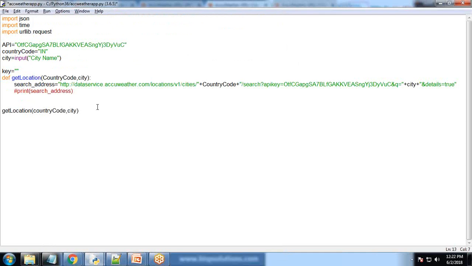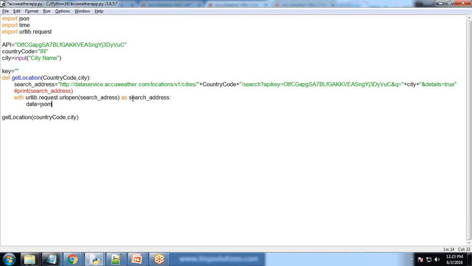Now using this URL, we need to invoke the location. So urllib.request.urlopen, search_address as search_address, and the response would be in JSON form.